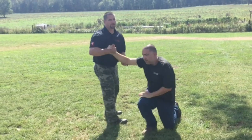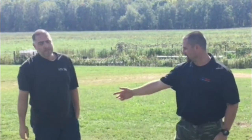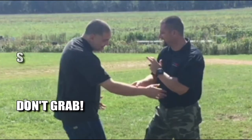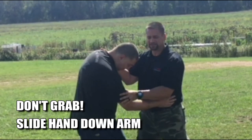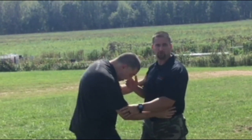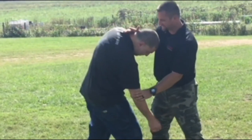Do you ever pull clothes when going down like this? I don't do clothes — he didn't have clothes on, plus he's sweaty. I like to do a slide because I may not be able to actually pinpoint his shoulder. So I'm grabbing him and doing a slide, trying to break his posture down.